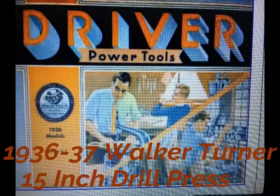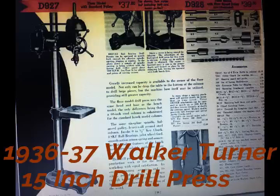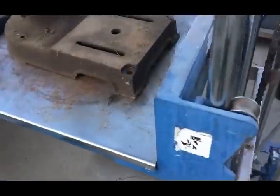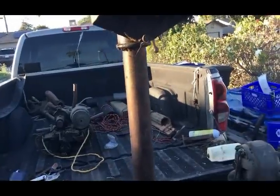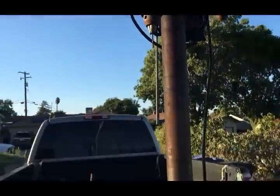Now this next one is a really nice piece. It ended up being either a 1936 or 1937 Walker Turner 15 inch drill press with the ship's wheel. When I first saw it, I was assuming that it wasn't correct, that it had a small base, and I thought, well, that's a benchtop base. The patent pinning there is key. But later I found out the very first year when they came out in 1936 had that smaller base.